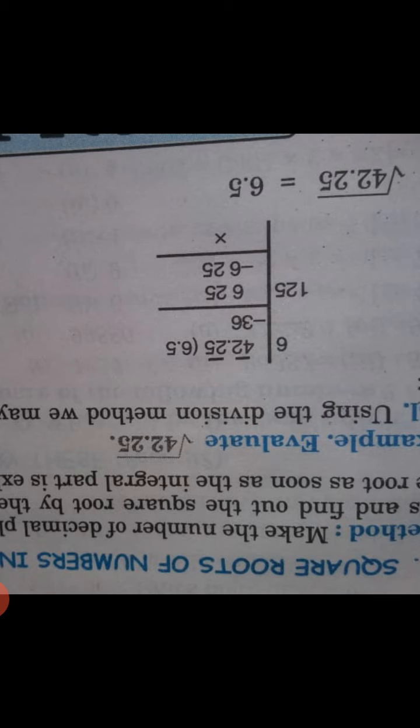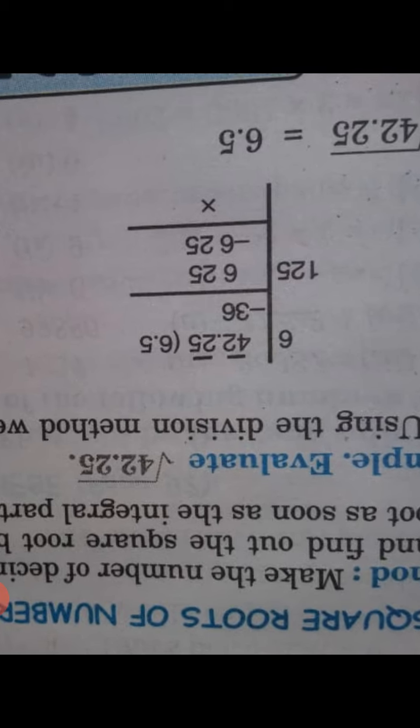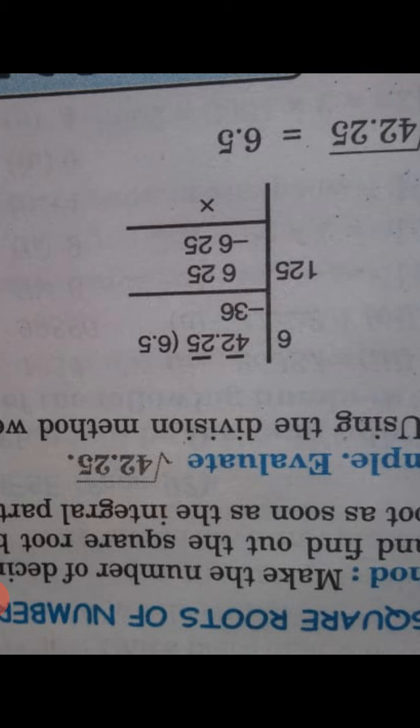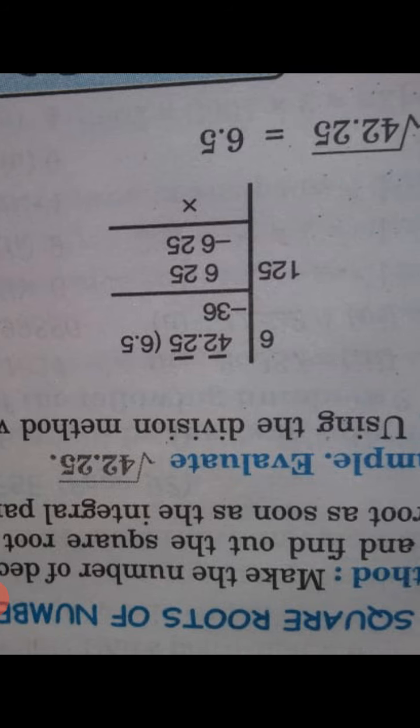So we take in the divisor the number. First of all we see which number is the perfect square less than 42. So it is 36, square root 6. So we take 6 as a divisor. It becomes 36 and we subtract it. The remainder is 6. And here we add 6 plus 6 is equal to 12, and then for the second digit we write 5 because we have to bring down 625. So we should get a product of 625. So we write 5 here and the product is 625 and we subtract it, it becomes 0.